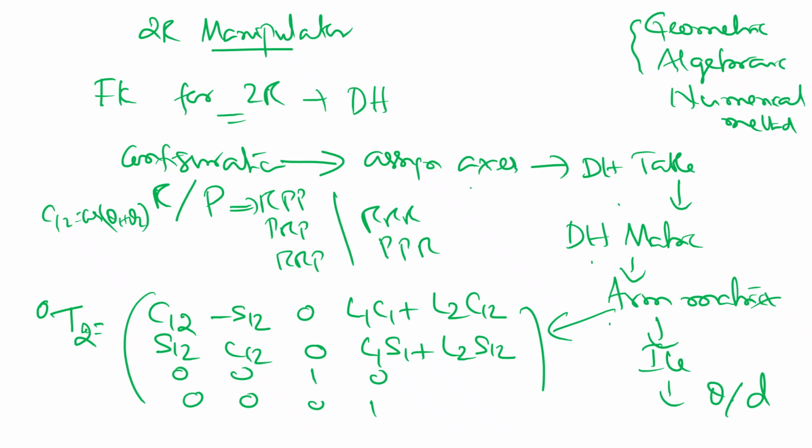So now we have got the OM matrix. From this, we are going to derive the inverse kinematics. Let's see that. As per the inverse kinematics formulation, x and y are known to you. In this matrix, this is x, this is y, and this is z. Since it is a planar manipulator, you will not have a z value. So we assume that we know the values of x and y. So what is our x? x equals L1 C1 plus L2 C12, and y equals L1 S1 plus L2 S12.